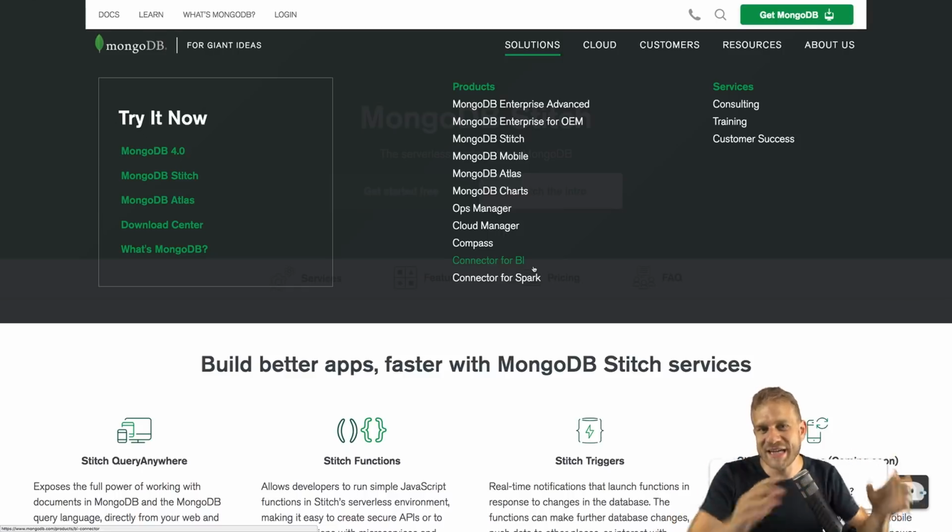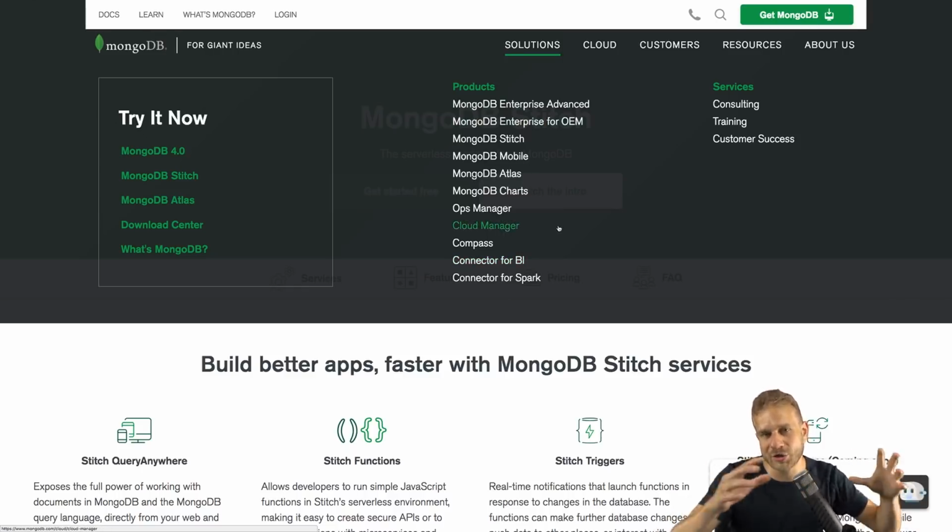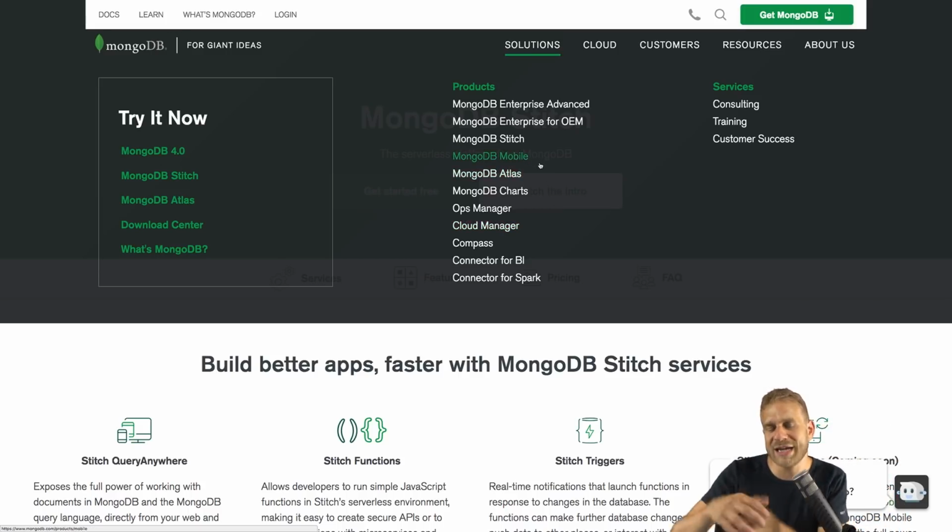The database is their core offering, and almost all other services are connected to it in some way. But in general, MongoDB also is a bit of a broader platform offering, with the goal of offering you everything you need to build modern web or mobile or desktop applications with a strong and very fast and fun to work with database, as you saw, and a couple of other things that hopefully make your life easier. So that's MongoDB in a nutshell.